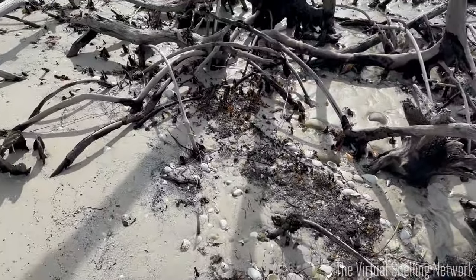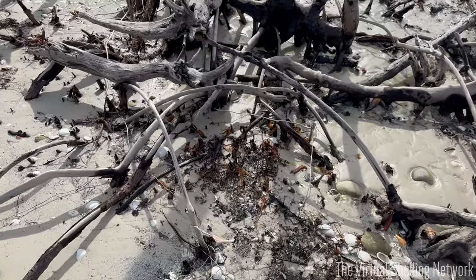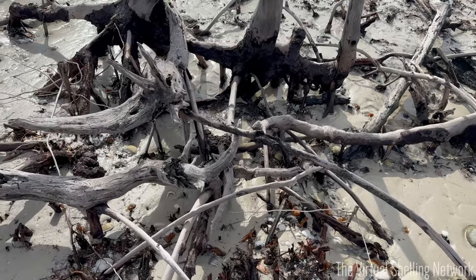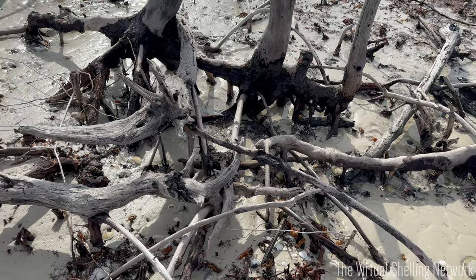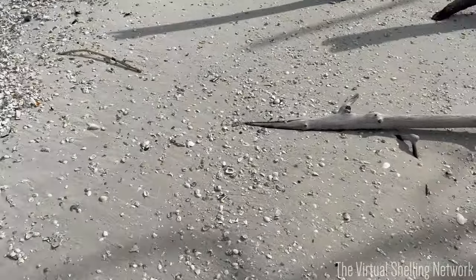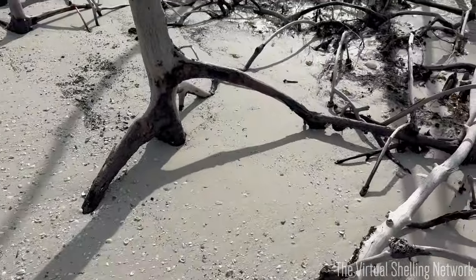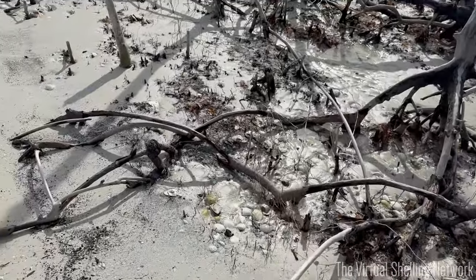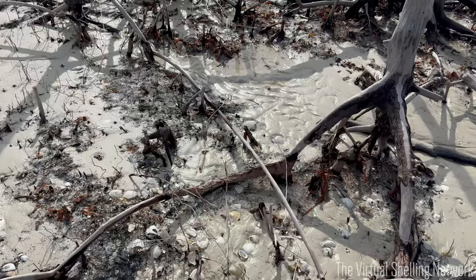Or you can also check an app. Tides Near Me is a good app on your phone. Or you can Google tide charts and there's a bunch of them. They're very easy to read. It just tells you the time of high tide and low tide. But that's what I recommend doing, is shelling down here while you can, and then when the tide comes in, you can always go up to the higher wrack lines and shell there.